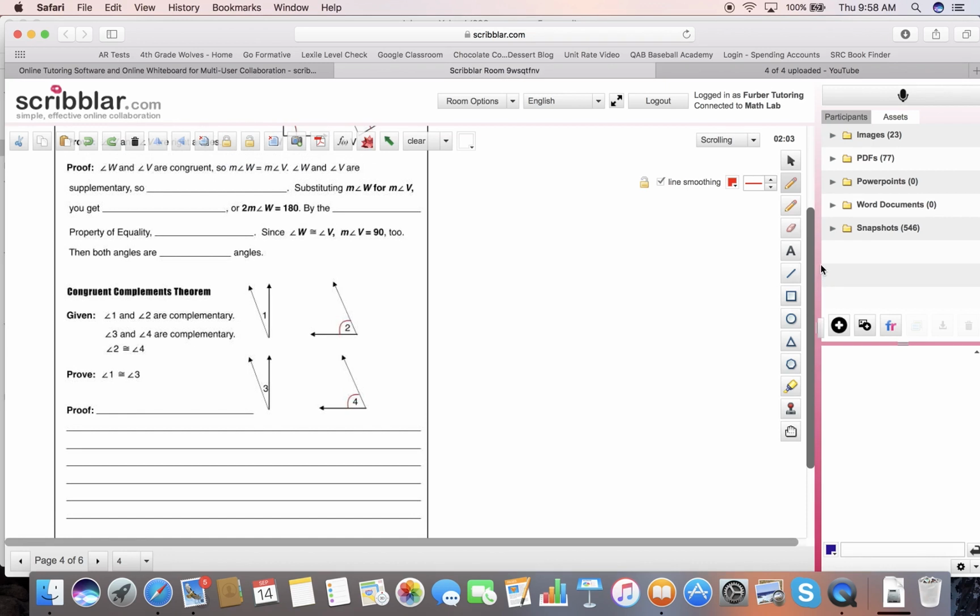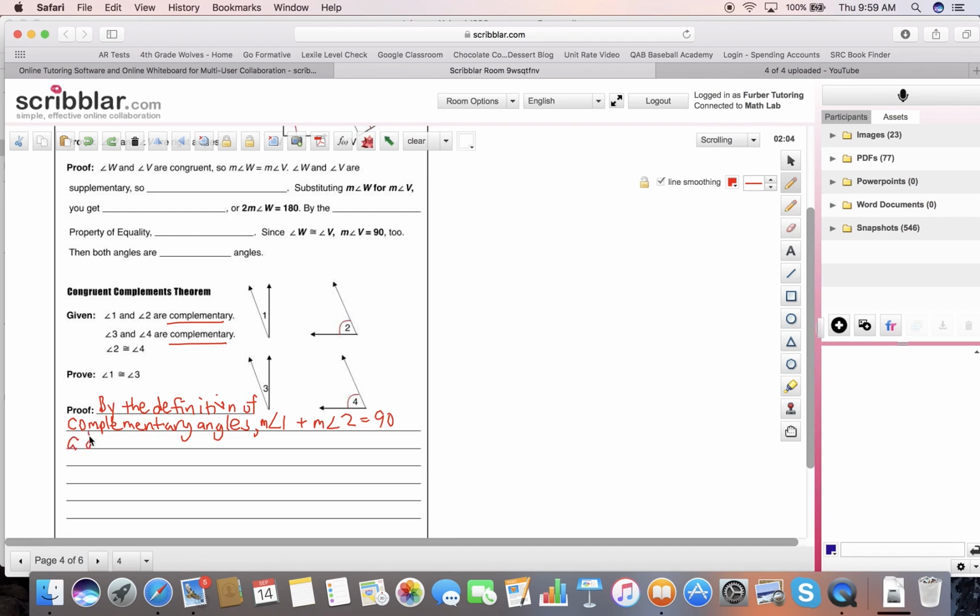Okay, so the first thing you need to recognize is that because we are using the term complementary, that means something. Okay, so I'm going to write this first. By the definition of complementary angles, because I got to give a reason why I'm going to set up my equation the way I'm going to set it up. By the definition, the measure of angle 1 plus the measure of angle 2 equals 90. If these two are complementary, they add up to 90.